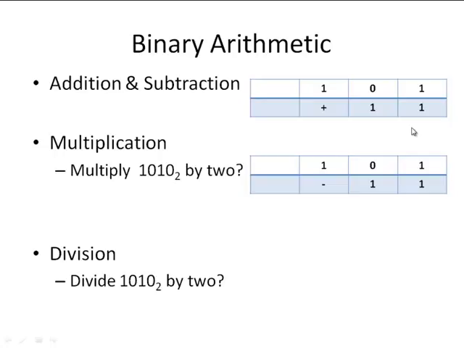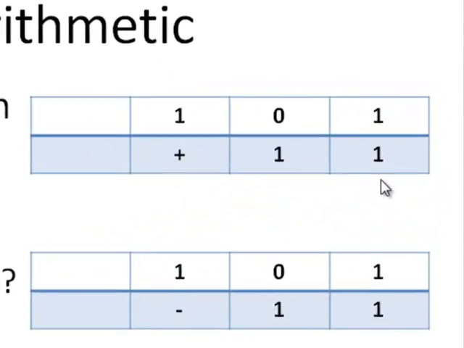So at the top here we can see an example where we have some binary addition. 101 plus 11. Well, we start on the right hand column, add 1 and 1. Well, the result of adding 1 and 1 is 2, but we don't have a binary digit for 2, so we've got to put the 1 into the next column, and the result is 0. So when we add 1 and 1 in binary, the result is 1, 0. So the 1 goes into the next column and the 0 goes below.